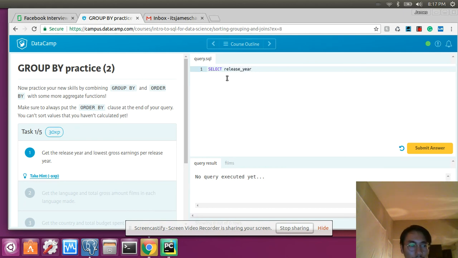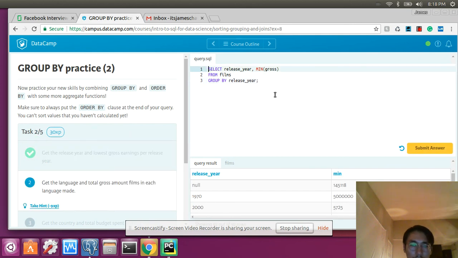Release year and the lowest, from my favorite table, films, group by per release year.